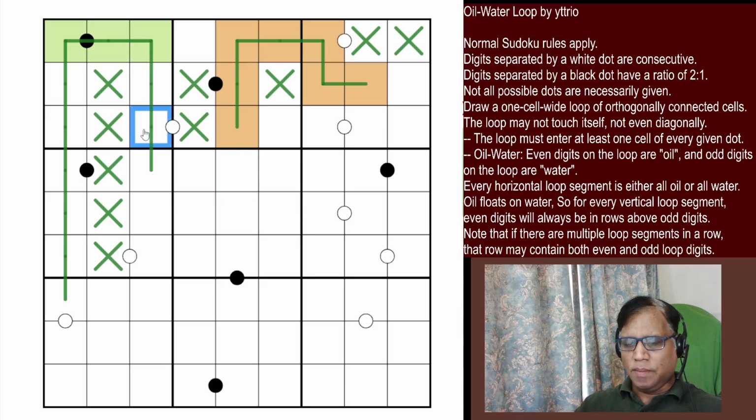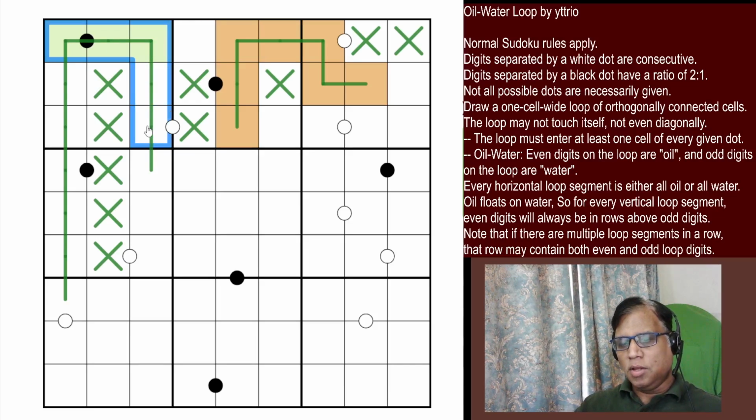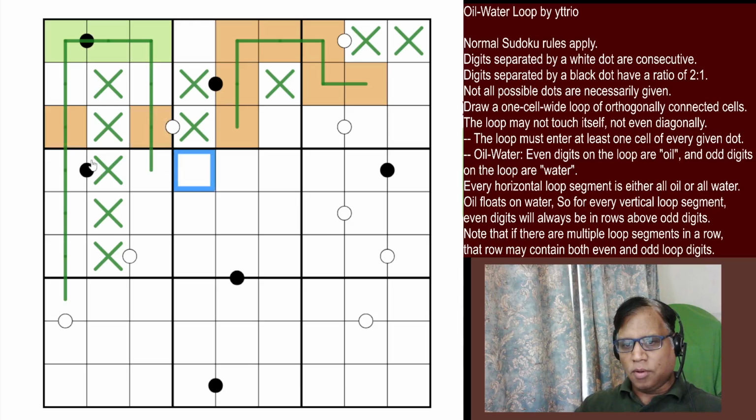Now this cannot be even, right? Because if this is even, this will be even, and you have one, two, three, four, five even, right? And I think similar with this. So both these must be odd, because if again this is even, this must be even, and you will have five even. That is not possible. Yeah, so this is odd.